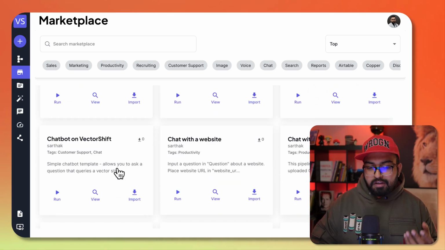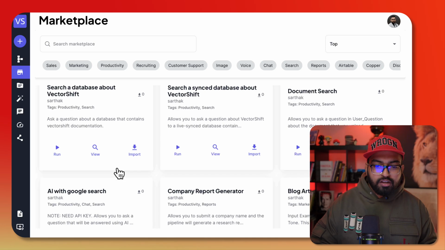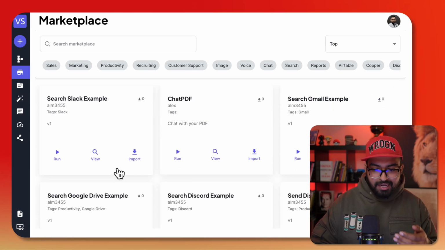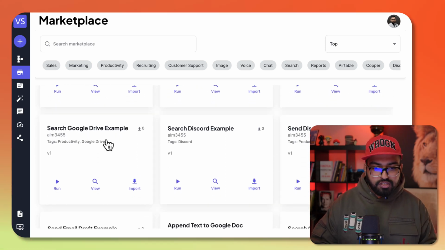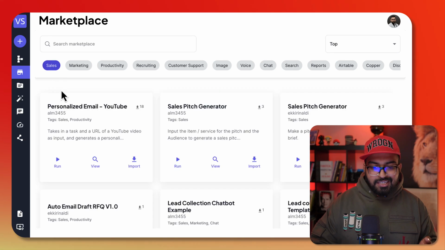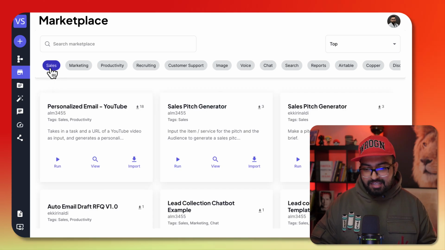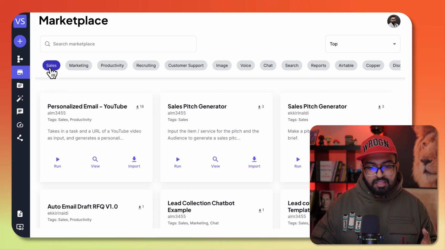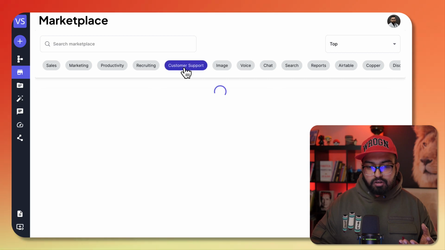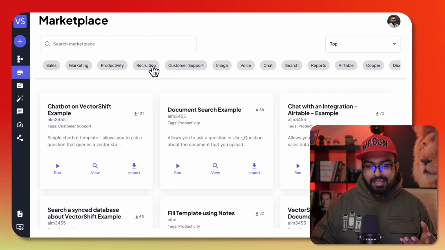There are a ton of templates available on their marketplace, and everything is free to use. You can even search by tags, sales chatbots or sales automations that you could find, customer support, or whether it's recruiting, image, voice, chat, or whatnot.